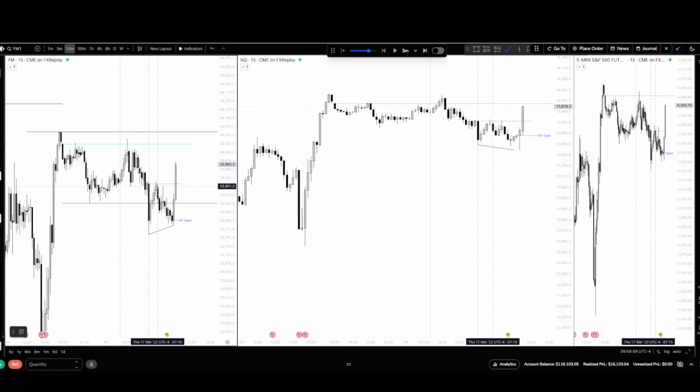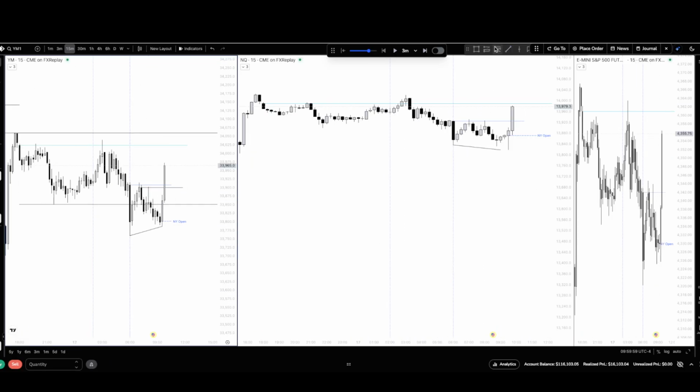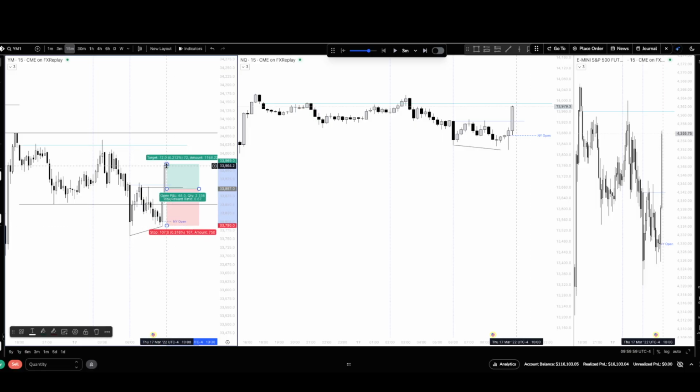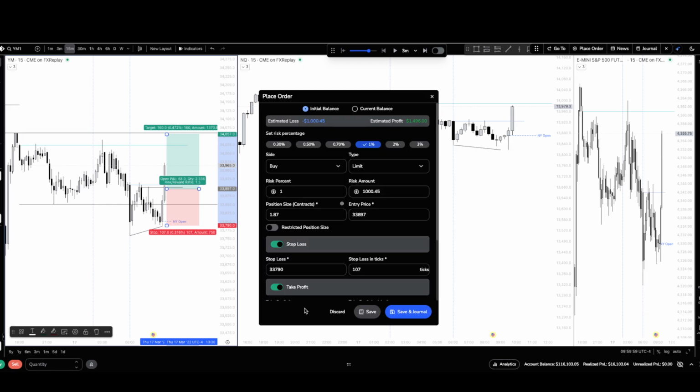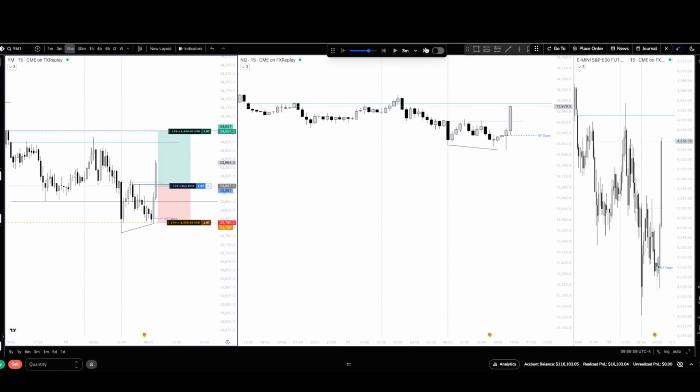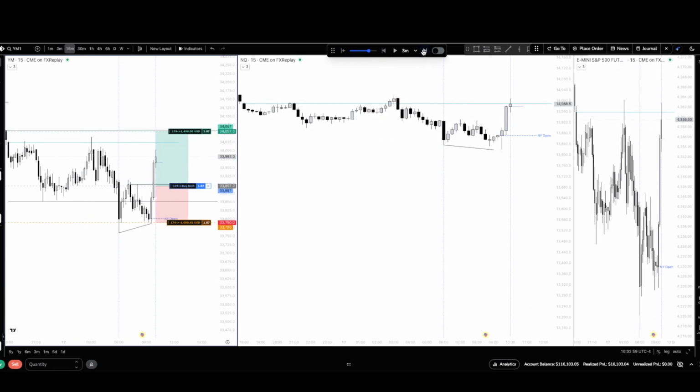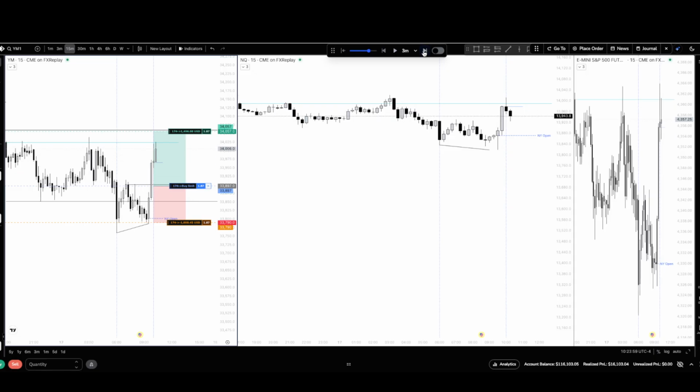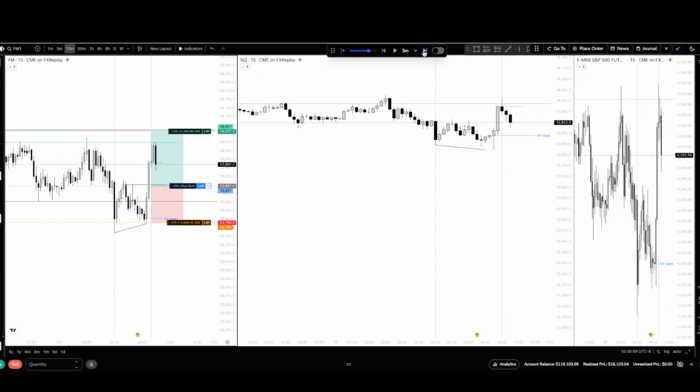What I could do, because the reversal has happened, I could go and set a limit for that 10 a.m. to open low into the limit, so that way I can get my 1.5 like this and see if we get it, if 10 a.m. does open low for us. It's just going to be a little hard to get that 15-minute swing formation here, as it could just expand straight there.